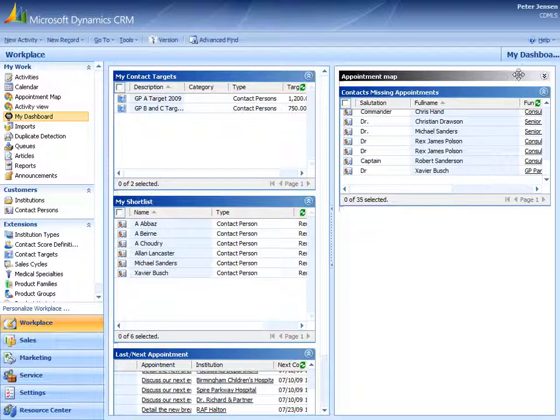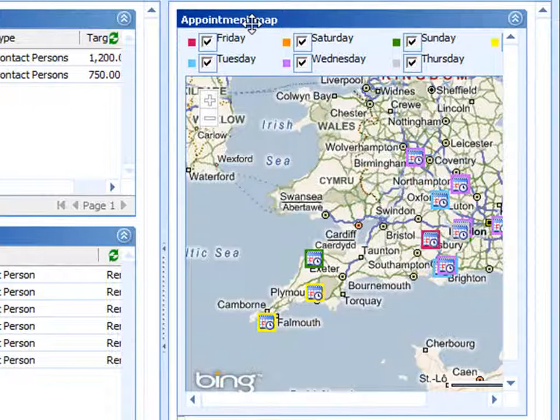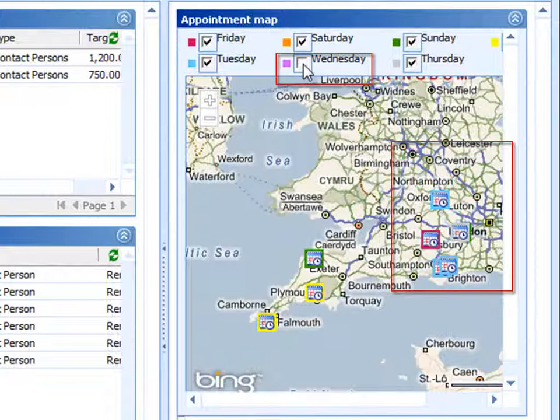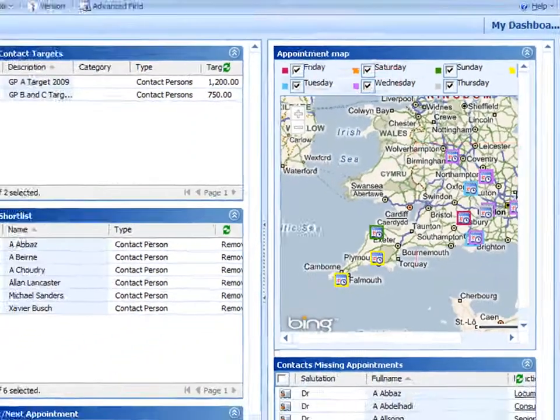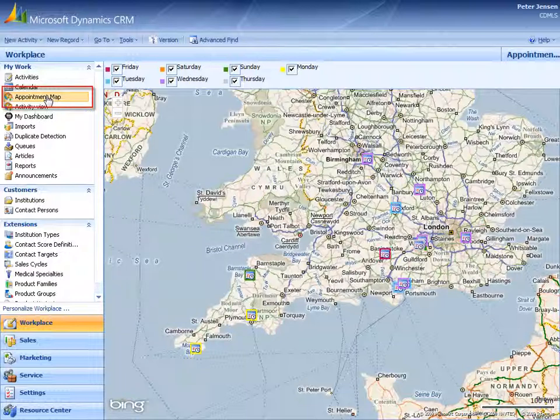The last element in the dashboard is the appointment map. The appointment map shows a quick overview of the actual physical locations that the sales representative has to visit in the next 7 days. The sales rep can easily enable or disable specific days. The appointment map is also available in the left side navigation pane. By accessing it from the navigation pane, the user gets a larger map. The purpose of this map is to make sure that the representative can get an easy overview of the actual whereabouts they have on a given weekday and make sure that any additional meetings are booked in roughly the same region.